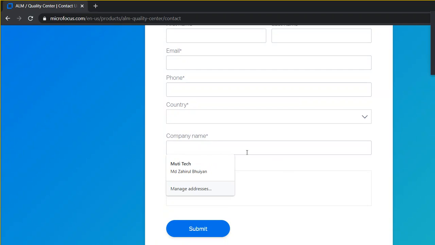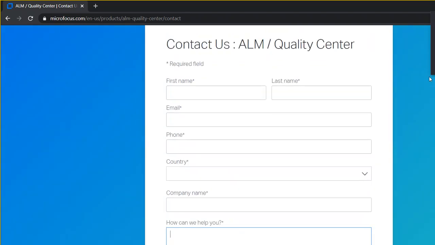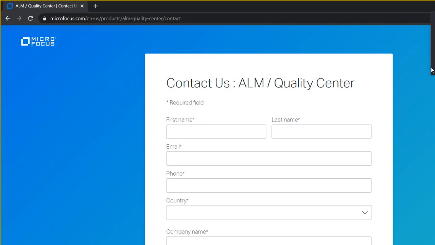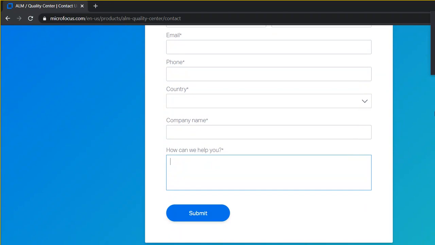Okay, home learning. And here, how can we help you? Okay, I am trying to learn Quality Center, so please give me the trial version, or please give me this community version. Put this here, and then once you get the confirmation from them, keep an eye on your email. Once you get the confirmation, then they will be creating the trial version for that community version for you.